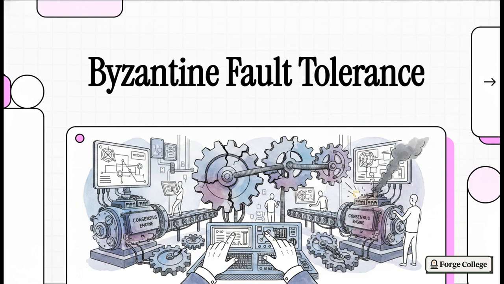Today, we're rolling up our sleeves and stepping right onto the engineering floor for a deep dive into Byzantine Fault Tolerance, or BFT. Now, if you've been following along with our capstone project on evaluating consensus mechanisms, well, this is where the rubber finally meets the road. We're going to evaluate these consensus engines, figure out exactly what makes them purr, and honestly, more importantly, what happens when they completely break down. Let's get right into it.